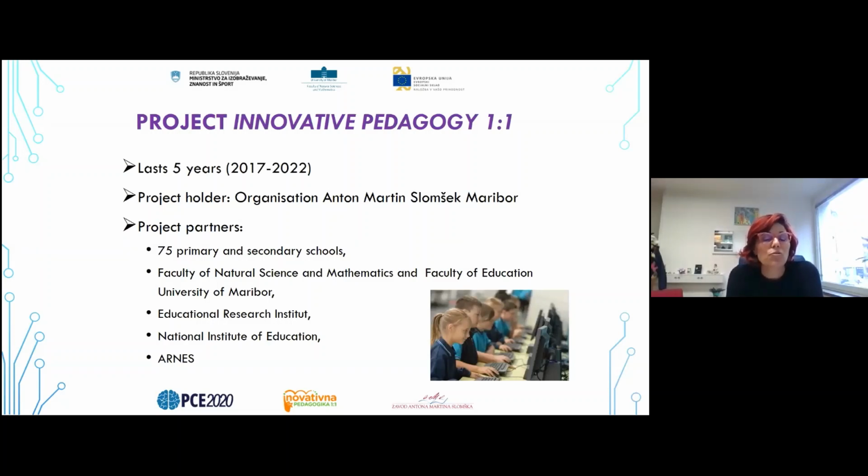The project holder, the one who runs this project, is the organization Anton Martin Slomšek Maribor, and we have approximately 80 partners. The most important ones are primary and secondary schools, because we do research in them, and all the faculties and institutes which are dealing with professional support and theoretical backgrounds and different kinds of training for teachers.